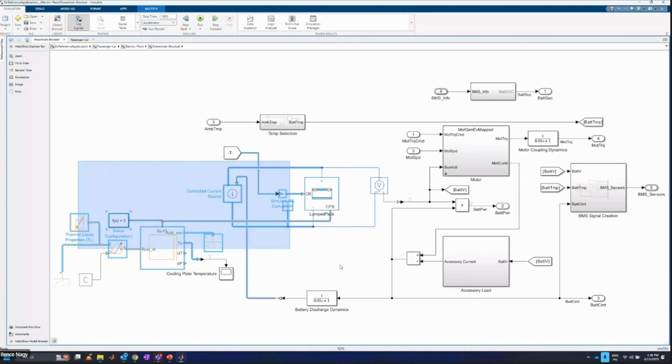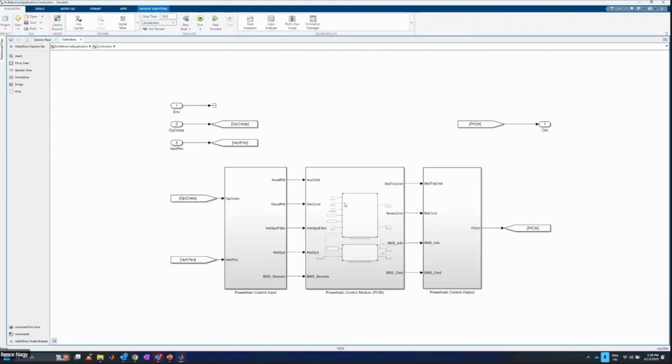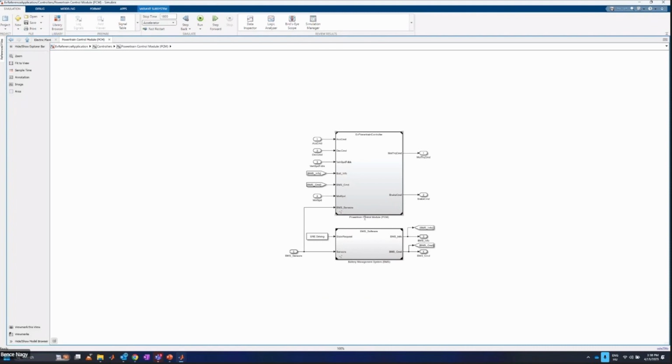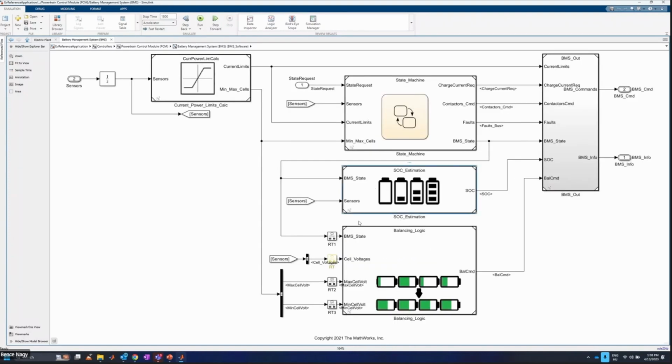So this is where we have the plant model, and as for the battery management system, we have that in the controllers. Not in the powertrain control module, but in the battery management system, sorry. We have the battery management system implemented. So we have a state of charge estimation, and we have the balancing logic here, and we have an additional state machine that is controlling the whole drive cycle and controlling the whole simulation for us.